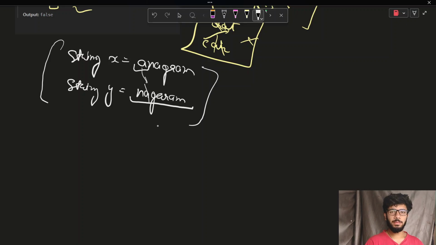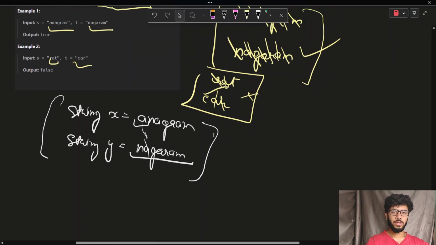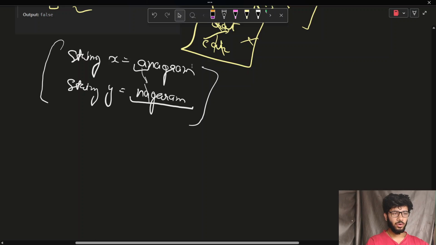So we have to think about another approach, and for that, today I will tell you what sorting is and how it happens. So whatever order they are in, what if we just sort them? It is possible.